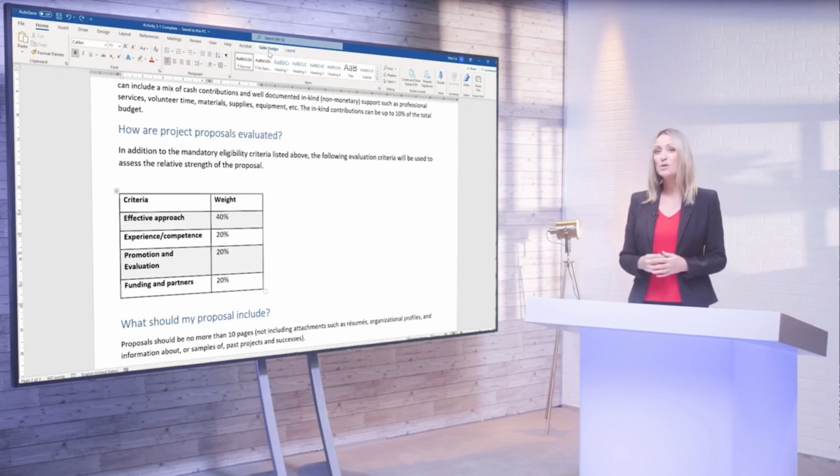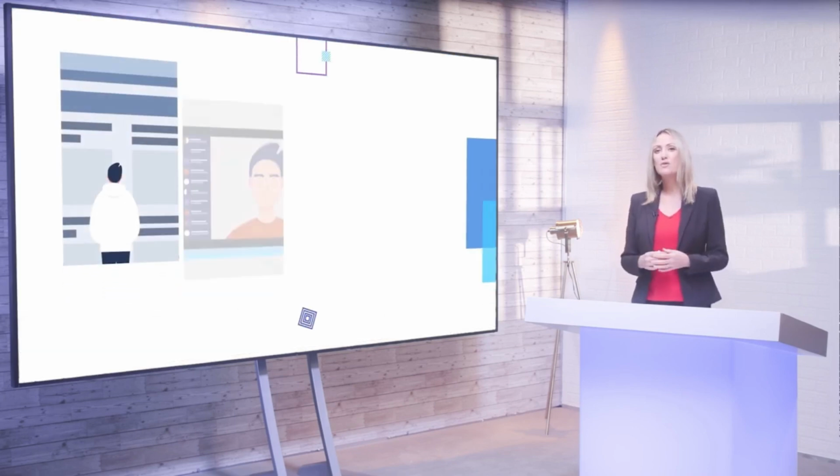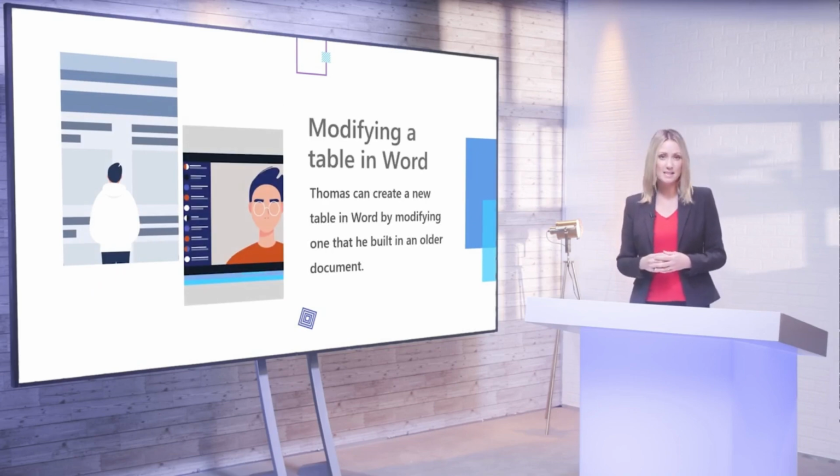Microsoft Word offers a great set of tools for building tables. And you can also use Word to modify tables as needed. Here's a look at how Thomas and Westcal made use of these features and tools. Thomas previously created a table in Word to show Westcal's spending in their first fiscal quarter. He now needs to create another table showing the company's spending in their second fiscal quarter. Thomas can create this second table by copying the first one. He can then use Word's table modification tools to update the information in the cells.